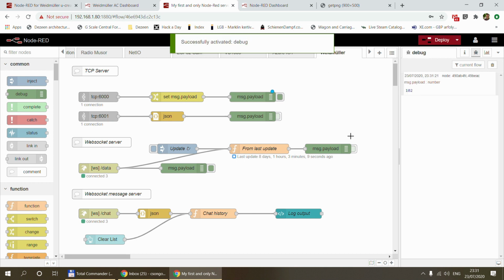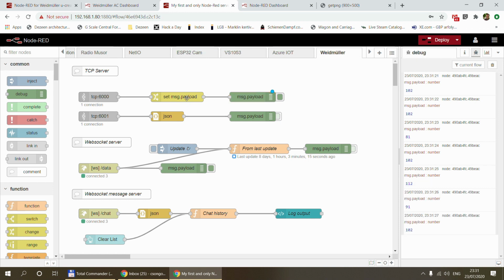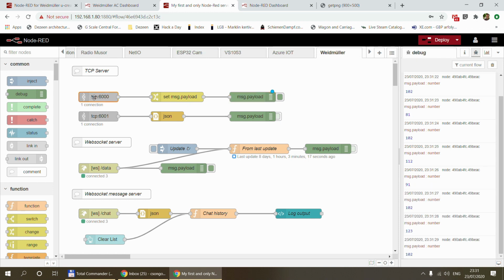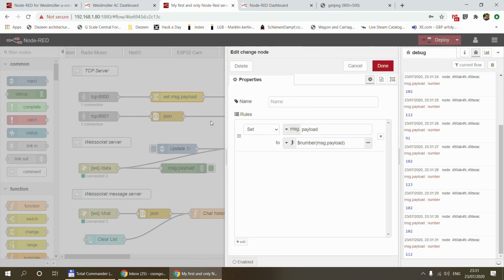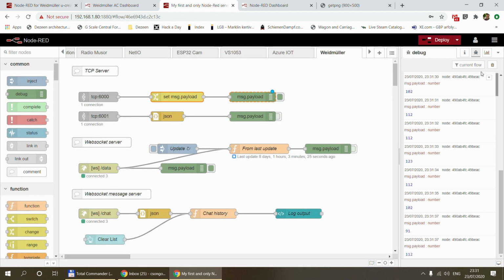And if I turn on the debug, we can see that we are getting the number. So this is the actual pressure value. And of course, because we are receiving the pressure value as a string, all I have done is I'm just converting to a number. So I get a nice number that I can work with later on. So that's fairly simple. It's just a single node. You have a node which is receiving the value, and on the other side, we are going to see that you have a node which is sending the value in.